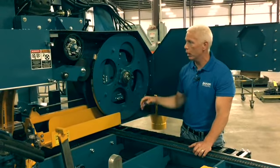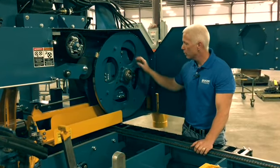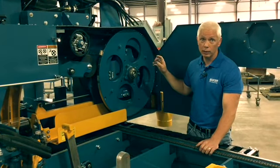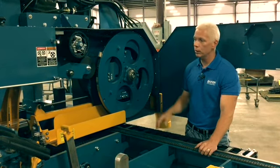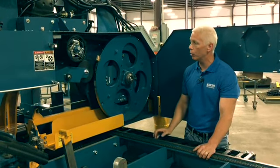Both wheels on both sides, both this pull wheel and the idler wheel, you have adjustments for your wheel, both horizontally and vertically, so that the tracking can be set perfectly for your blade. So each wheel can be independently adjusted to get it in the correct plane to run properly.